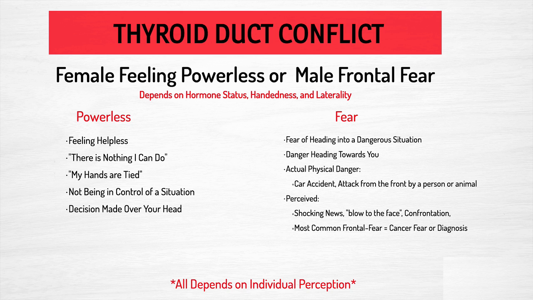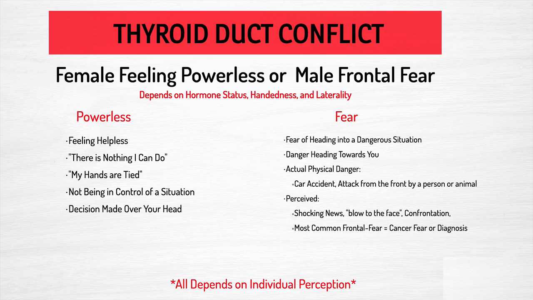And then a fear, and a frontal fear specifically is the fear of heading into a dangerous situation or a danger heading towards you. This could be actual physical danger like a car accident or an attack from an animal or a person, or a perceived danger. So shocking news, a blow to the face, a confrontation. The most common frontal fear is a cancer fear or diagnosis.